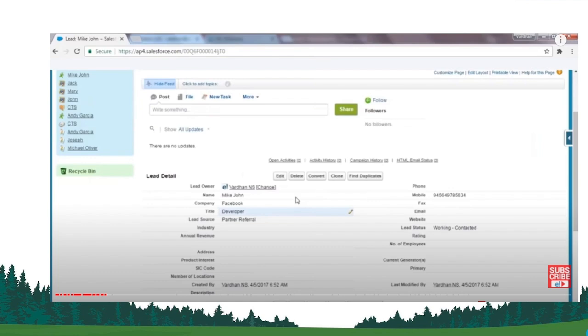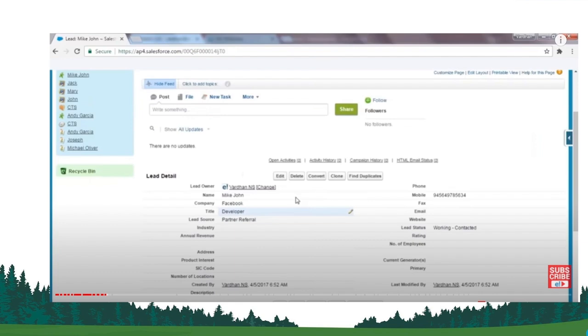Now I have moved on to one of the leads. The lead detail is already there. I have created a lead owner because this was the username you have logged in with. The lead owner is Vardhan NS. Now, the names of the customers and the employees are saved inside this lead detail.